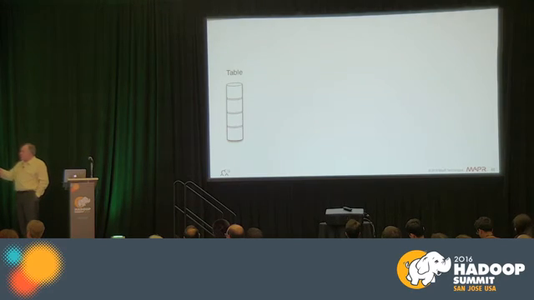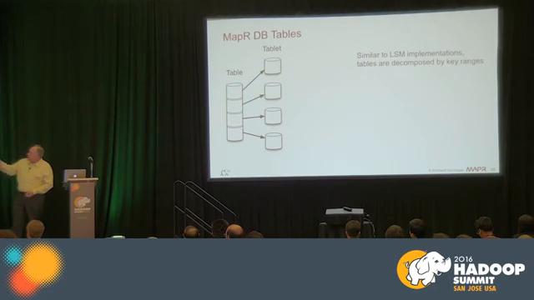If you take tables, a big table like this in a MapR system, it's just like a file. It looks just like a file, except it's not. You can't do file things to it. You can only do table things to it. That's split into what are called tablets. In HBase, those would be called regions.